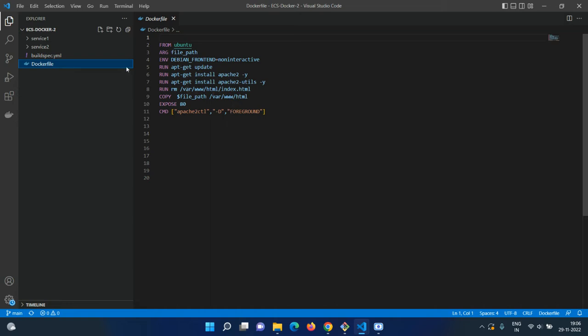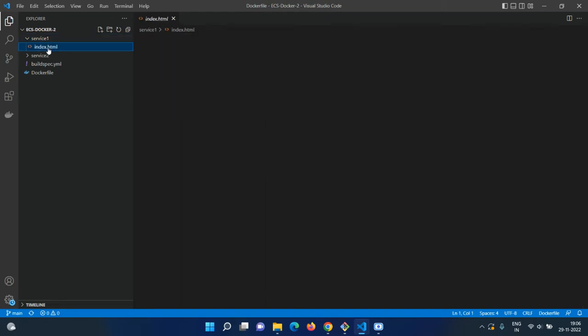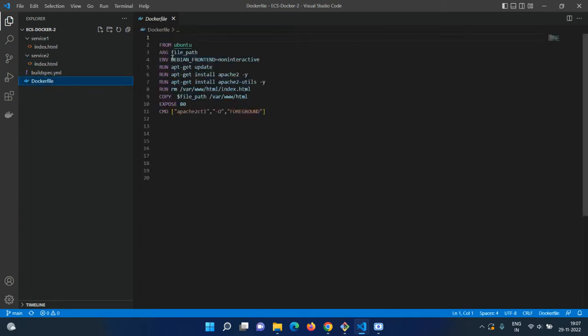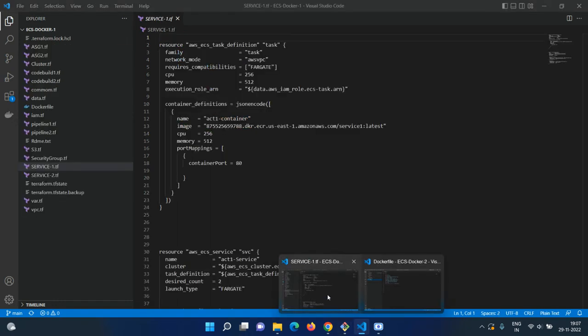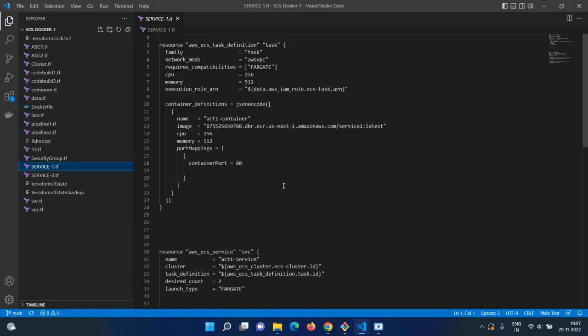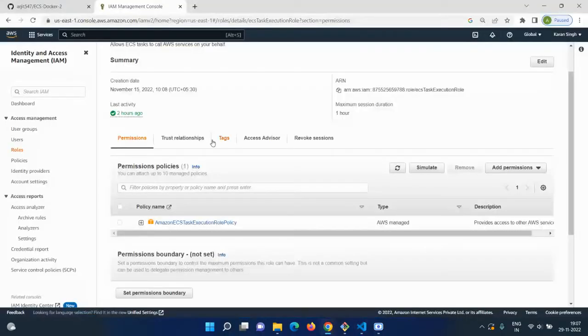We create one Docker file, and there are two services. In the first service, index.html shows the Indian Space Research Organisation, and the second service shows the Defence Research and Development Organisation, and this is a single Docker file. First we push into the ECR, and I show it in the console also.